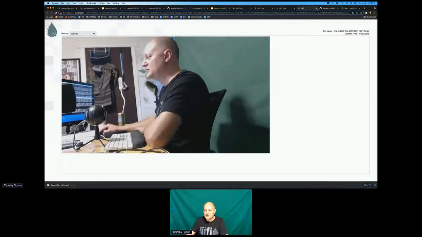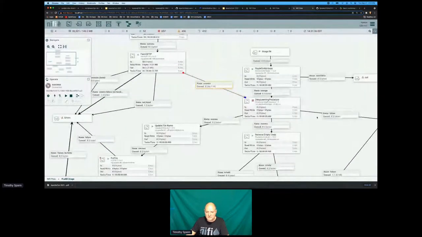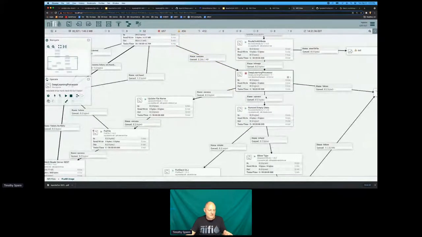But we'll see. Just to show you, as part of that pipeline, we're getting images in and sending them to the deep learning, whether it's through the model server or the built-in processor. Both are pretty quick. As a point of reference, I'm running an average PowerBook here. It is running NiFi locally, Pulsar locally, and the model server locally. It's also running any of these other processes, plus Hopin, plus Gmail. So it's a little busy on this machine and not super fast. Obviously, if you're running this in a regular cluster, you're going to get better performance.